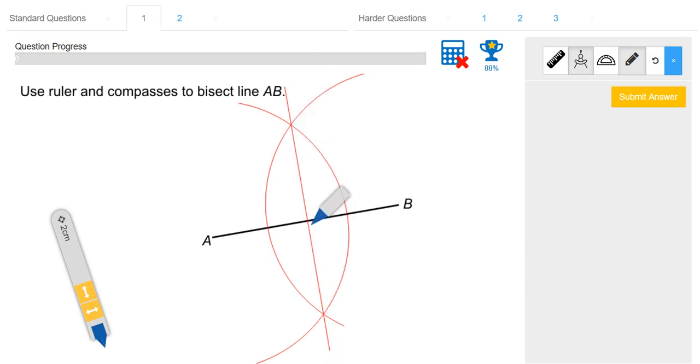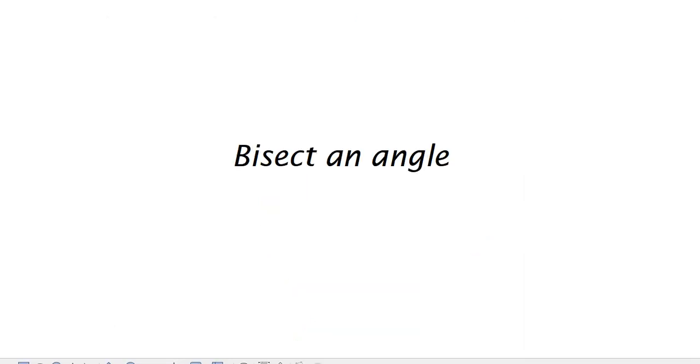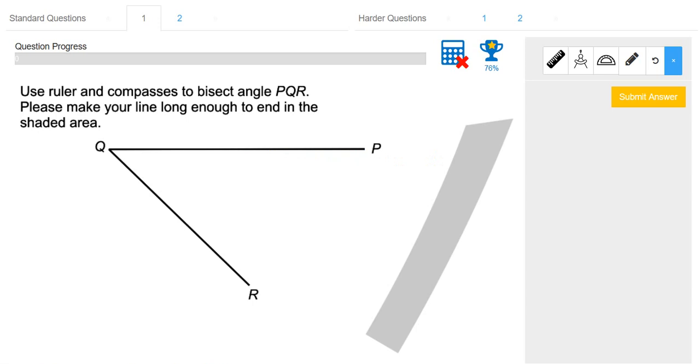But for now, we know that this is half of the length AB, that's half of AB, and it is perpendicular. And then our last main construction technique is to bisect an angle. And here we're asked to use ruler and compasses to bisect the angle PQR.